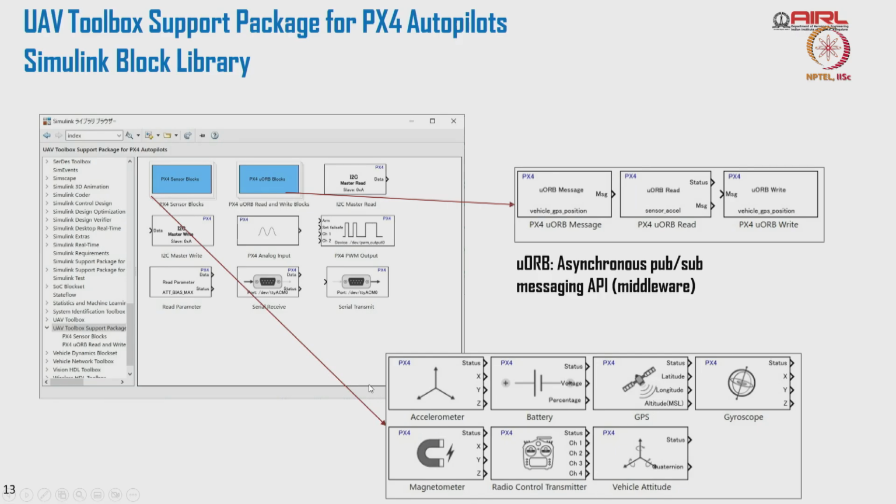Magnetometer is there. You can pick what you want. And then you have a PX4 communication module which talks about how your messages can be transferred between the systems. It has the complete messaging interfaces required, middleware which is connecting the sensor to that. So you can use this particular block library to simulate your hardware as close as possible.